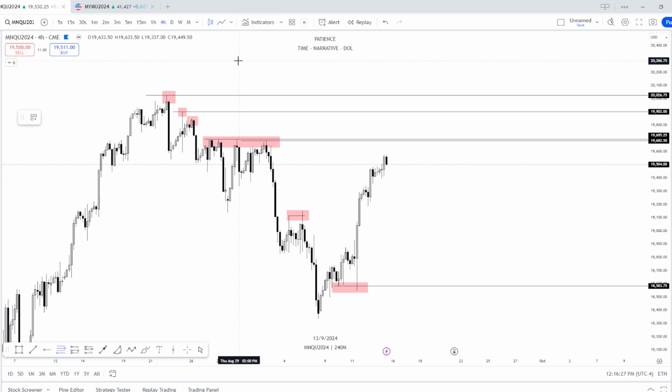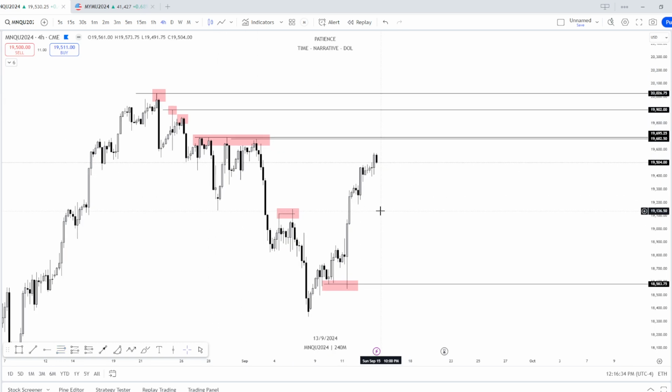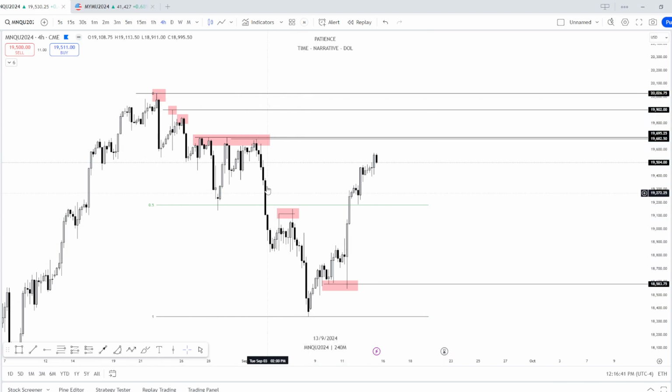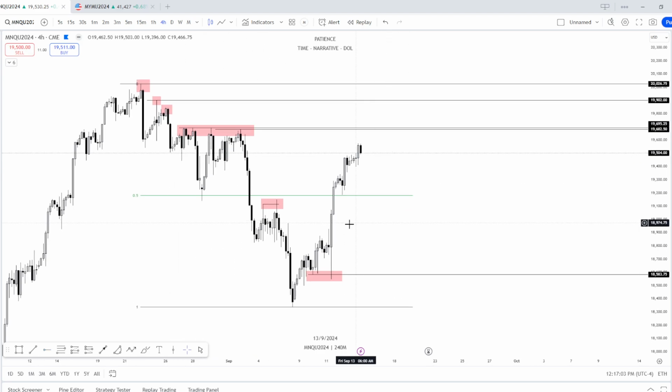If you're having trouble finding the prominent liquidity, or the liquidity that you should be taking a sweep off of, like I said, use a tool that can help you identify the whole entire price range that you're stuck within. So if I'm looking at this whole price range right here, the best highs to take a liquidity sweep of, to take a sweep to the downside, are going to be above this 50% mark. So these highs up here would be the most ideal highs to take a liquidity sweep to the downside. In the same way, all of these lows that are formed underneath the 50% of this price range are going to be the best lows to take a sweep of liquidity to take it to the upside.